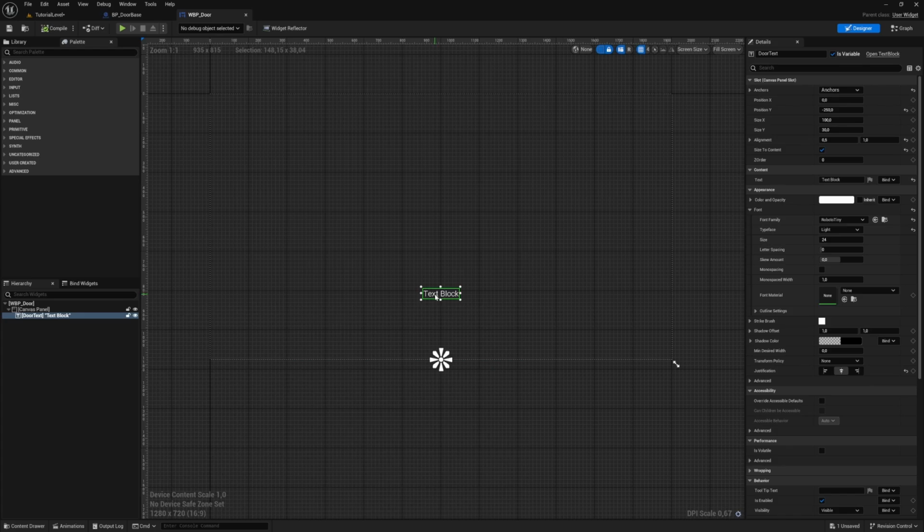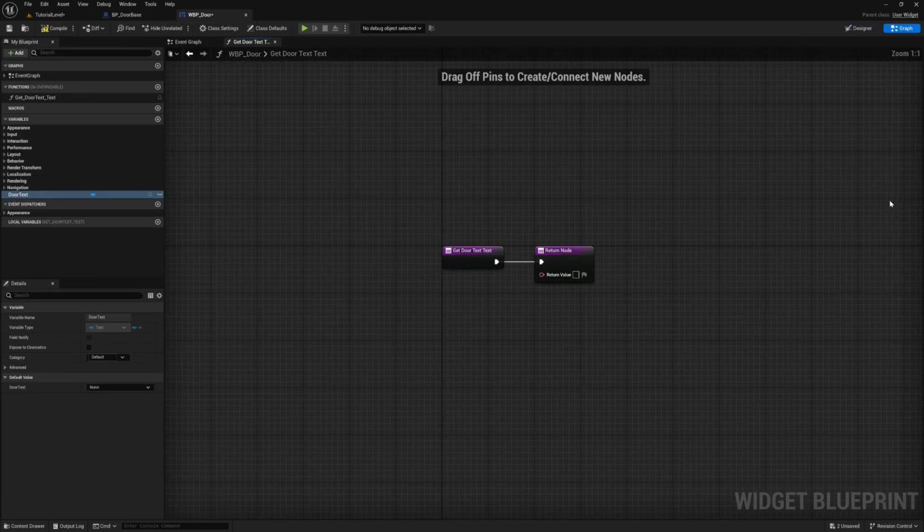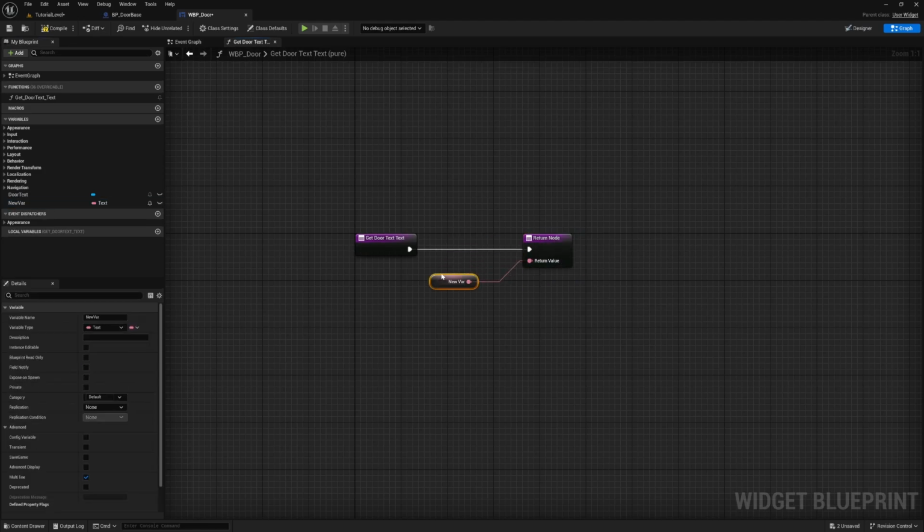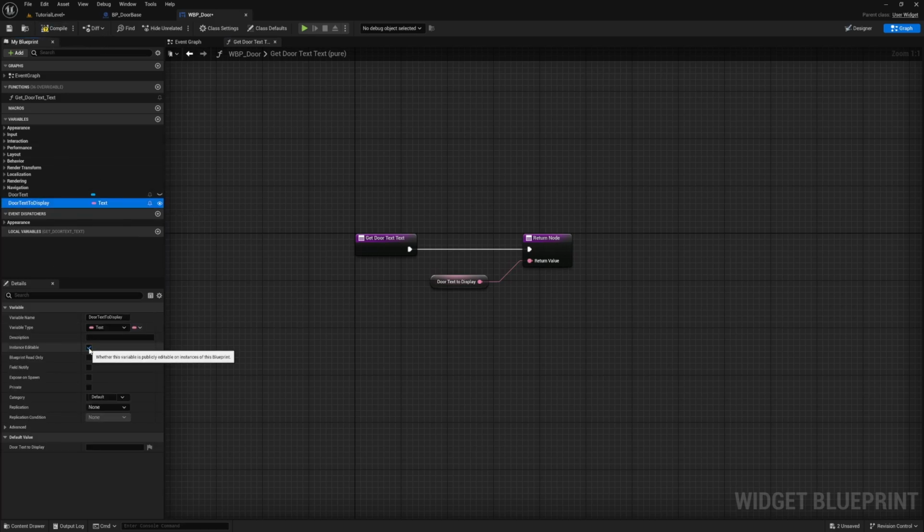So now we can assign text to this. So on the text block, we can click the bind here and create a binding. And we're going to right click on the return value and promote to a variable. And we're going to call this door text to display. Compile, and then make sure you click on it and do instance editable and expose on spawn.